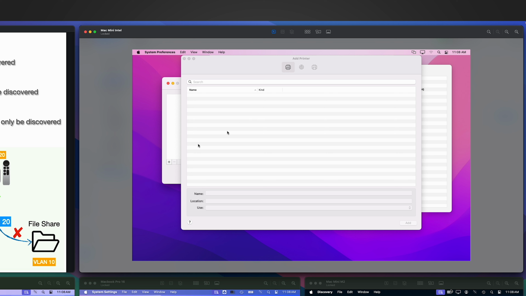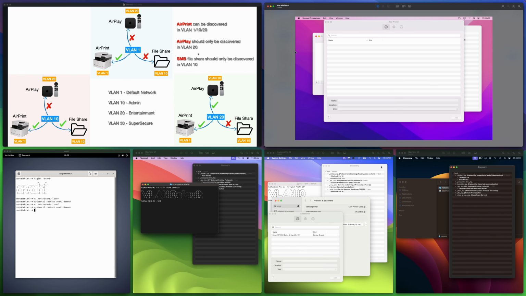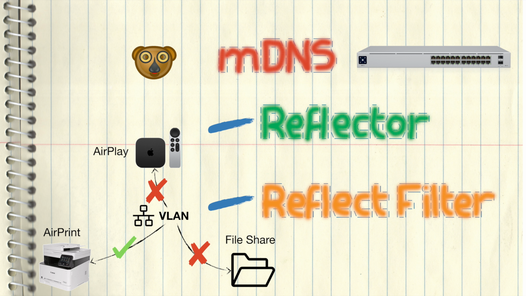So that means even though we enabled AirPrint in the reflector filter, it won't be effective in VLAN 30 because it's completely disabled. Okay, I hope we are clear about the different combinations of requirements regarding mDNS services across VLANs. This is the end of the video. Thanks for watching.